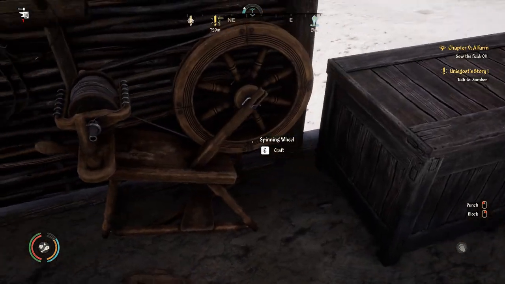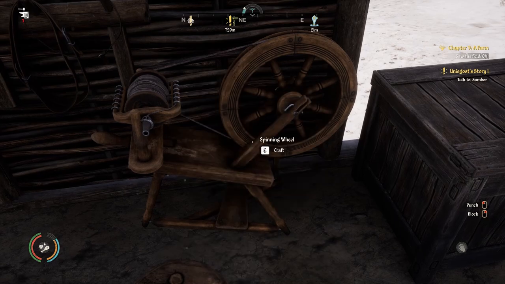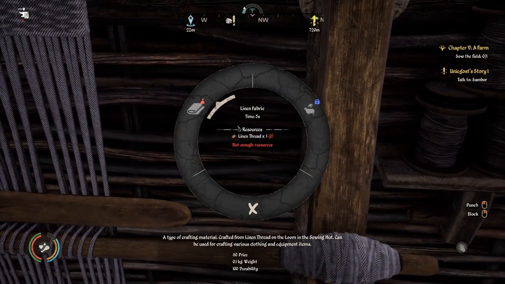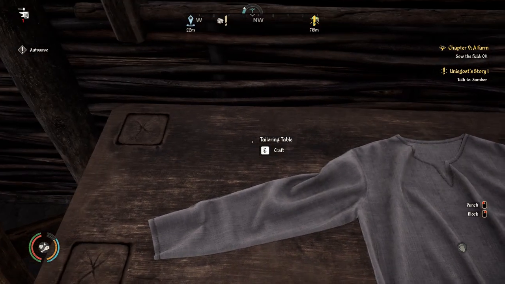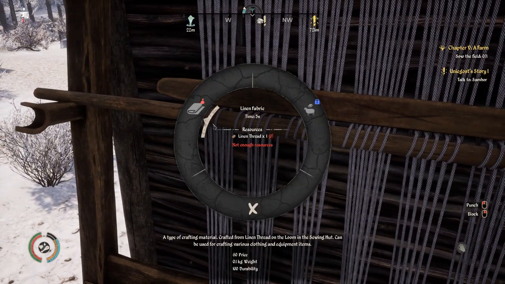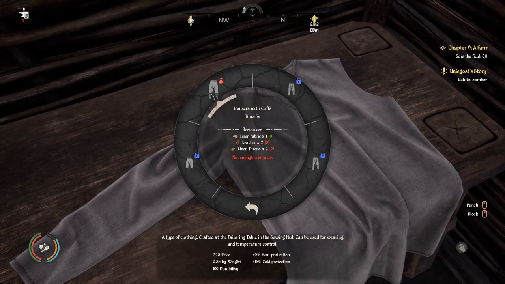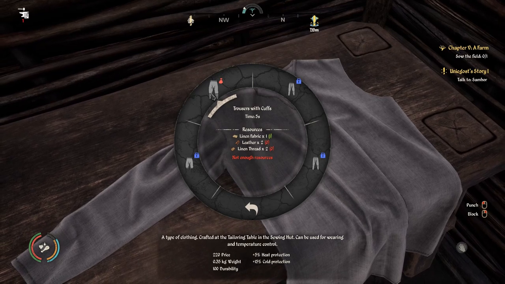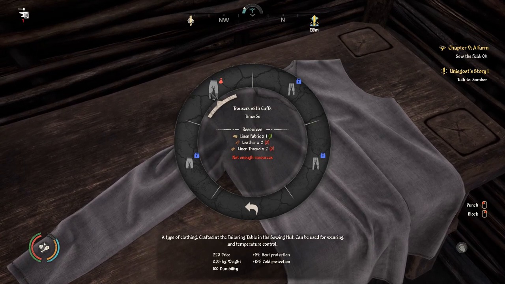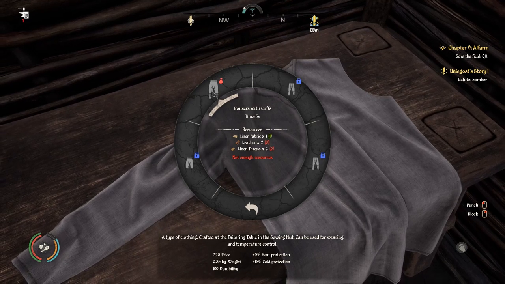So I ended up unlocking the flax. We need 10 flax stock, and then we need... actually, we need 20 more because I unlocked this one as well for the linen fabric. And we should be able to get trousers with cuffs. So these will give us an additional 15%.